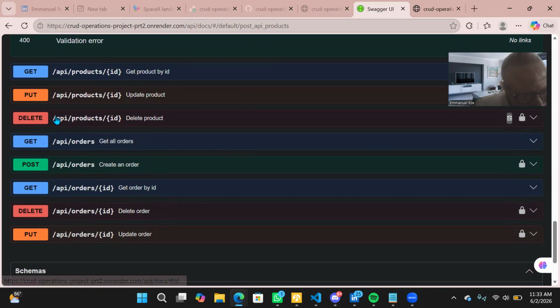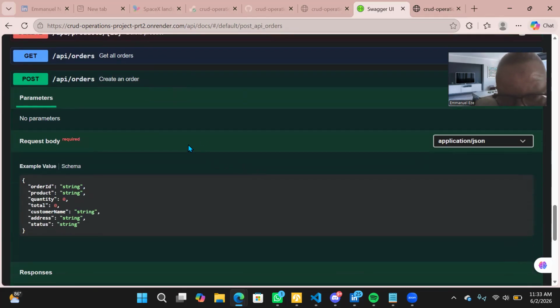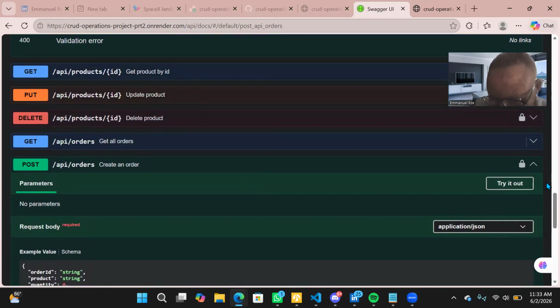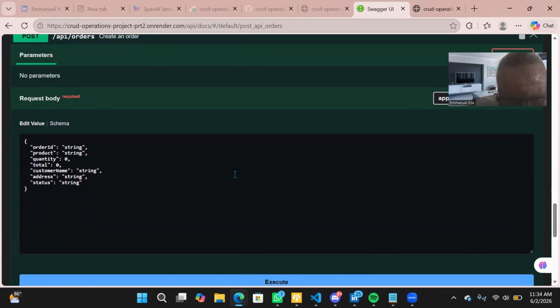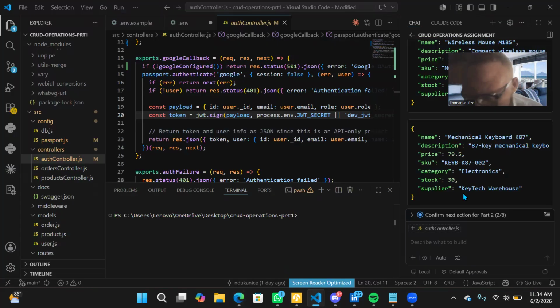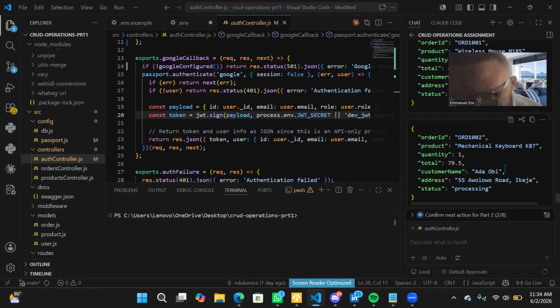The same thing goes for the order. I'm trying to post for the order. Remember, I've supplied the token, which means I am authorized to make changes. So let me copy another sample that I've created here for the sake of time.